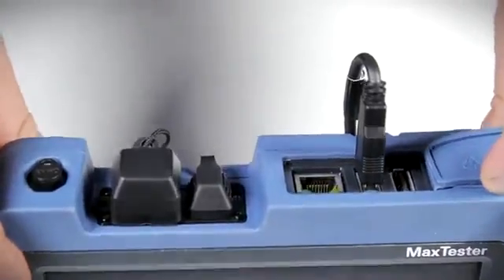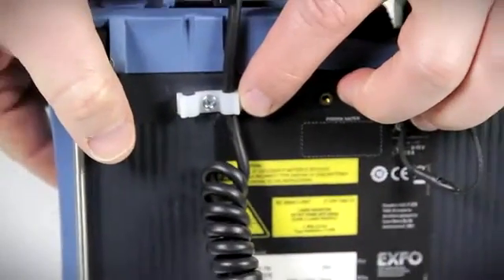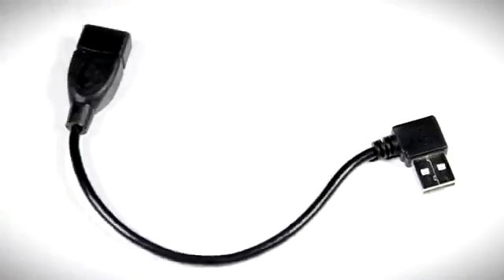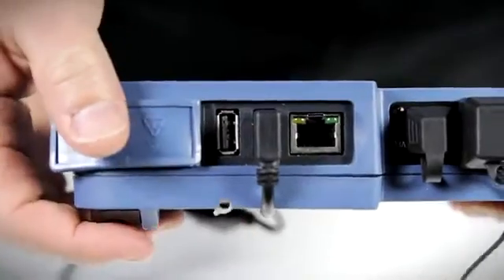Please take note of the following small details. There are two small hooks located on the back of the unit. These hooks can be used to attach the probe cable using a 90-degree USB adapter, ensuring that there are no wires in the way and protecting the USB ports and connectors from stress and damage.